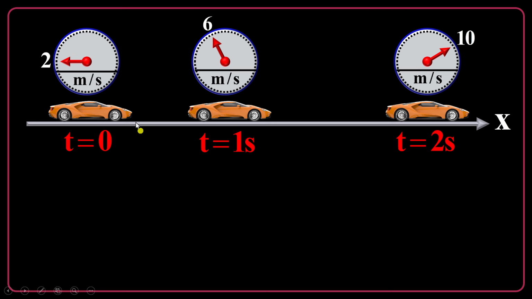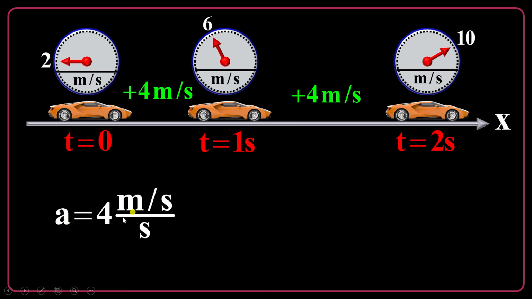So in this case, the car is gaining 4 meters per second in each second. So change in velocity in each second is 4 meters per second. Now it is exactly the acceleration. So acceleration is change in velocity in each second. So acceleration is 4 meters per second in each second. If you integrate the 2 seconds, because they are both in the denominator, I can write it also as 4 meters per second squared. That's all. This is the concept of acceleration.